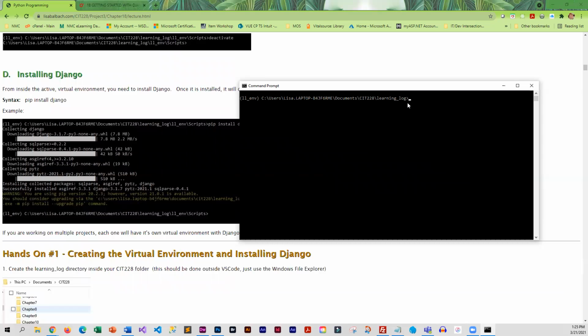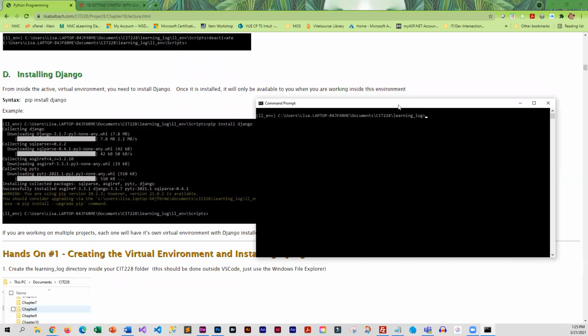This is where we have to install Django. So Django needs to be installed in every app you create. You will be installing it in the virtual environment. Okay, so I'm installing it right now in the learning log environment.